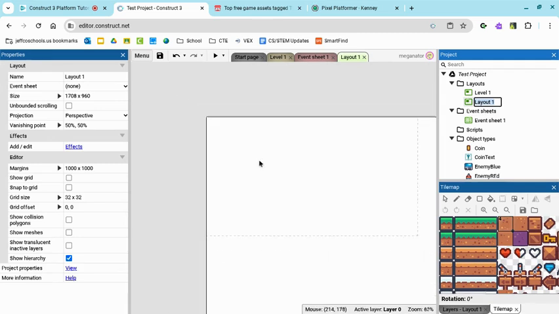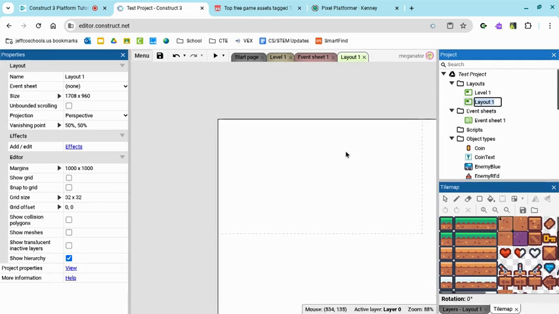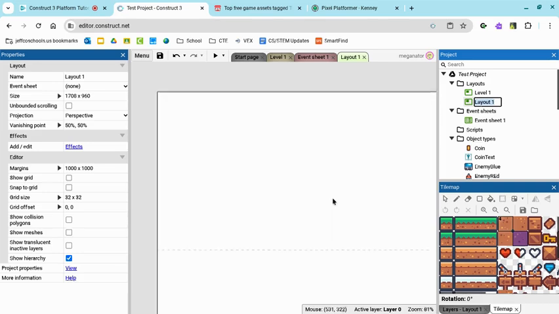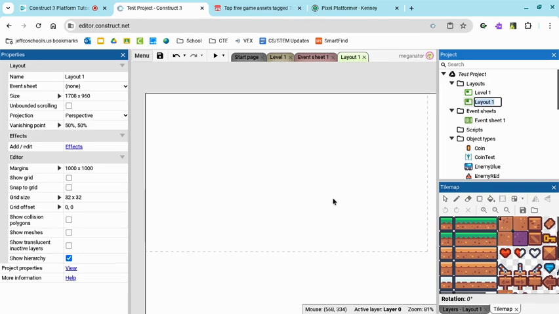This is going to be our title screen. So we want the name of our game, a start button, and maybe some credits. I'm going to use what are called filler sprites and a filler background. So this isn't what my actual title screen would look like, but I want to give you an idea.